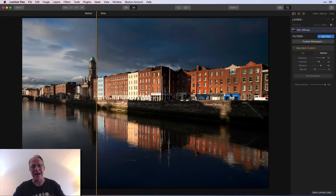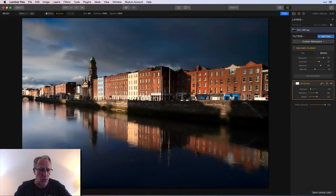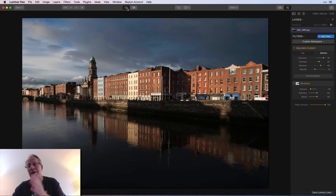Before and after — I would do more to this photo. I'm going to grab the Structure filter and make it negative, doing my typical smoothing thing. Then I'll come in with the brush, select Erase, and erase that smoothing from the buildings — using the right bracket key to make my brush bigger — erase it from all the brick because I don't want the brick to be smooth. Missed a spot, no surprise. I'll turn off the mask — there we go. All I did is smooth out the sky and the water, which simulates a long exposure.